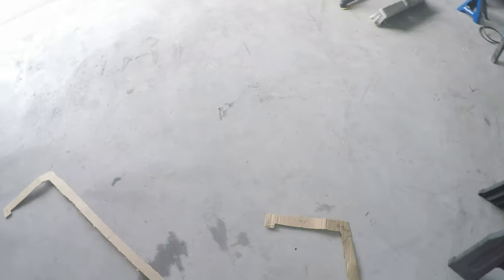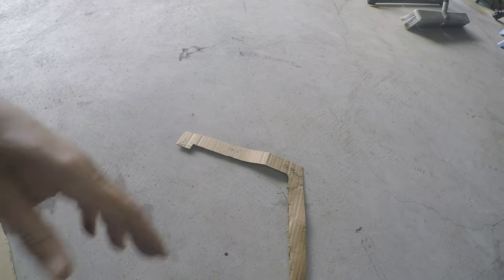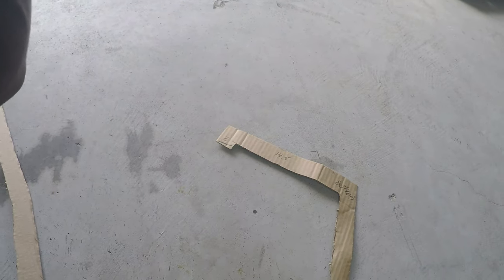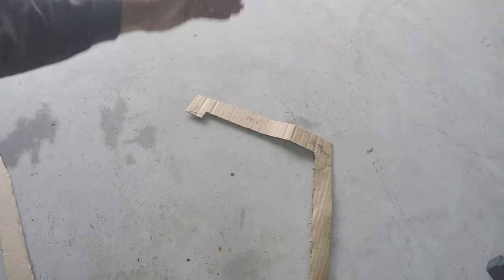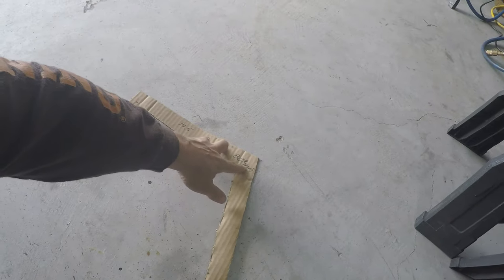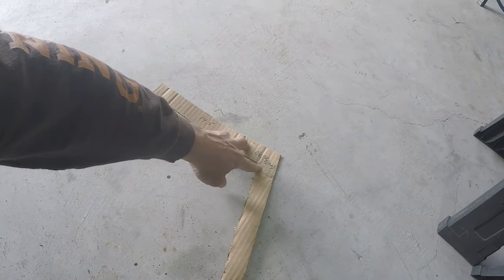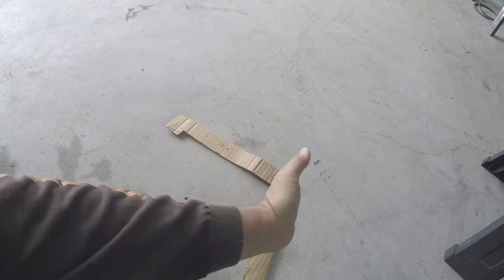What I'd typically recommend is doing a cardboard template like this — get everything cut out and lined up at the angles you like. This worked well for a 5th gen ladder I made recently; they're all kind of the same, just different heights. I keep it simple: 45-degree angle here because this needs to be 90 degrees to give a nice flat top, and then a 40-degree angle — so 20 degrees off each tube — to give an 80-degree total angle.